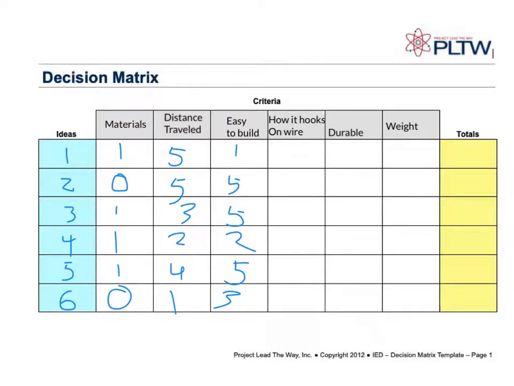And then I had to develop some way that it's going to hook to the wire. This is something I thought was an important requirement. So how it hooks to the wire. It can be how easy it hooks, how stable it's going to hook. It's up to you. You get to decide how you want it to hook and how you want to give the best number.